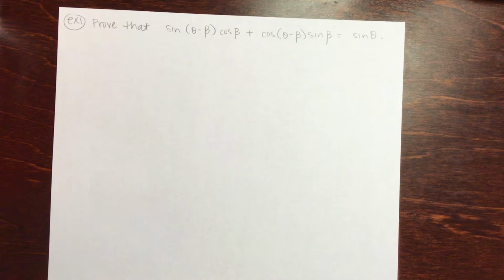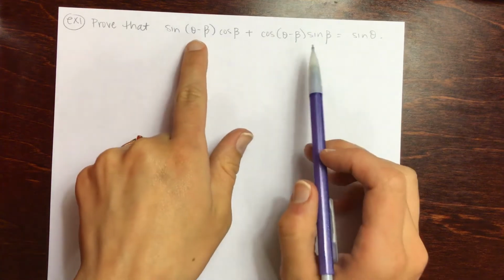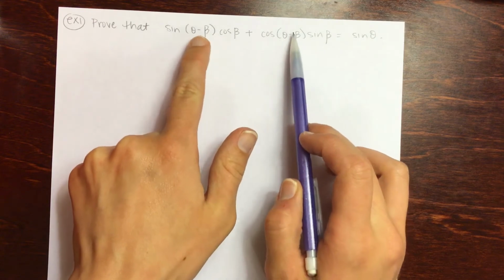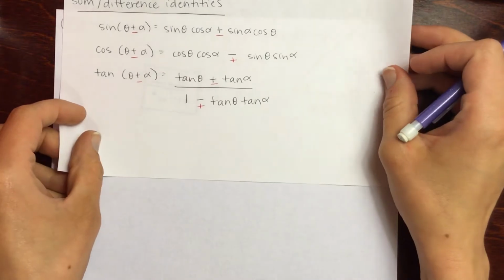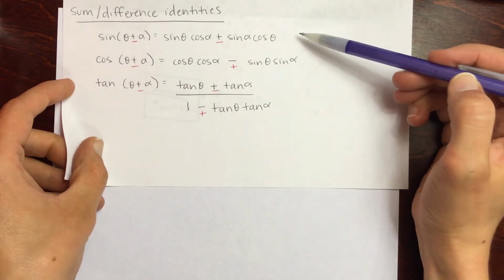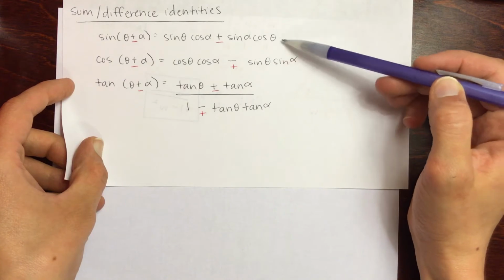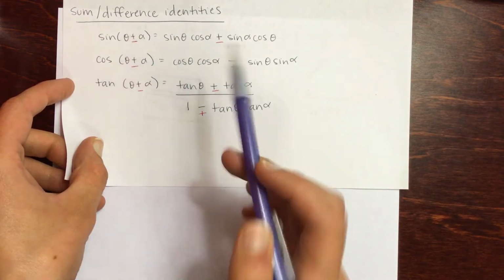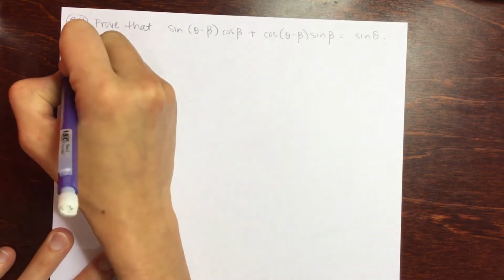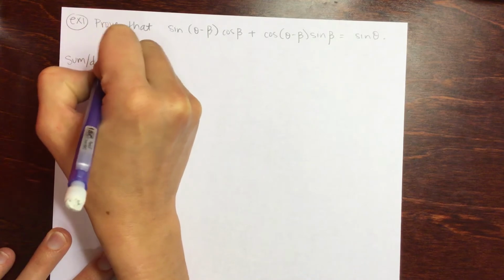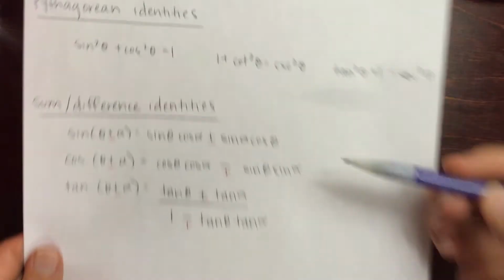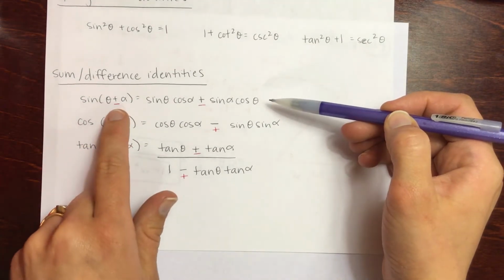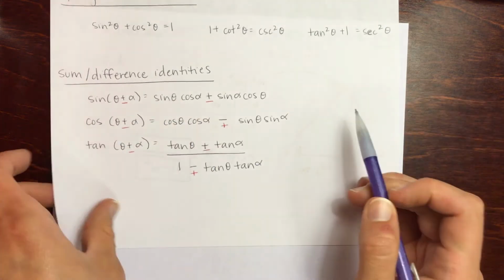All right, so the first thing I see is that I have stuff being added, angles being added together. So let's use this identity to break it all down to just sine thetas and cosine thetas, sine alphas and cosine alphas, and get rid of this plus that's going on in our parentheses. That's just a lot. So we are going to use the sum and difference identities here. To rewrite, I am going to rewrite this using my identity. Since there's a minus between them, I want to put a minus between these two.